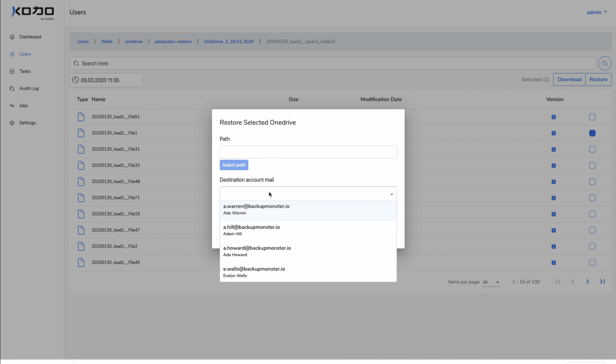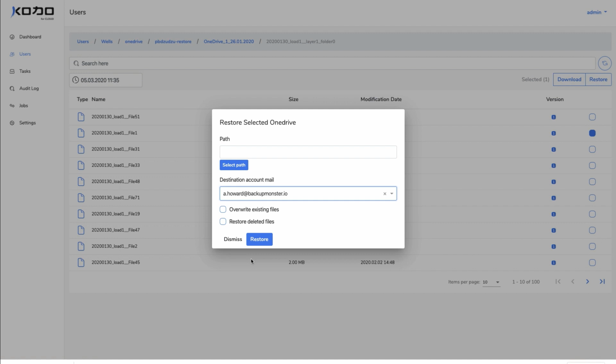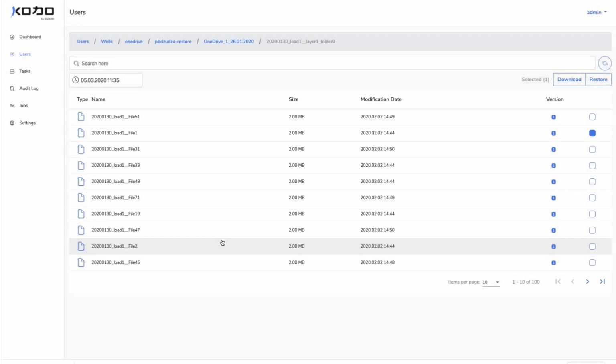Or, and it's quite a good idea from time to time, we can migrate the data. Imagine that somebody left the job or somebody would like to migrate between users. There is not a problem at all. We can select the path from these users, choose it, and restore. So not only restoration from cloud to on-prem or cloud to cloud, but also the option to migrate the data between users.